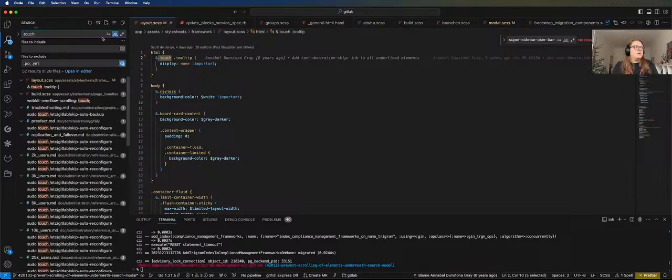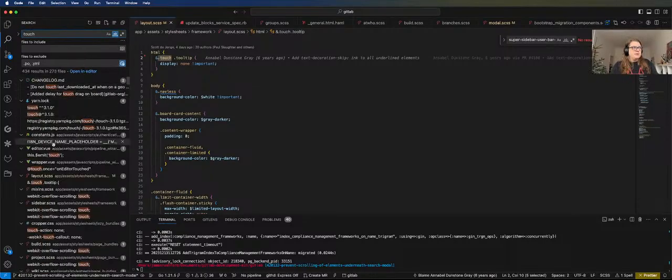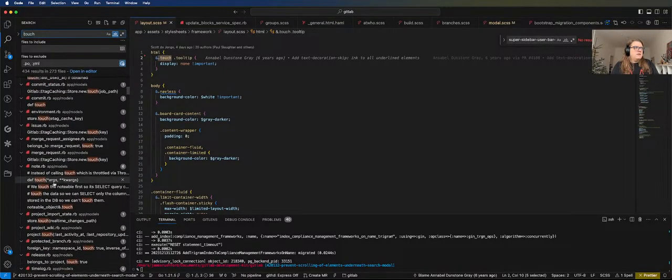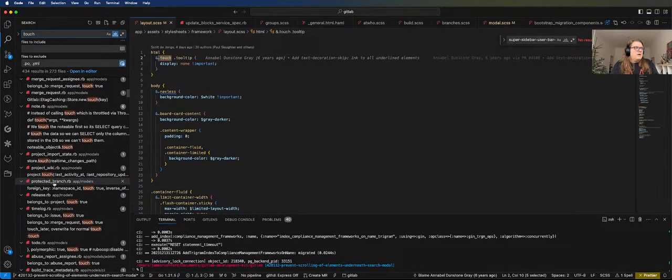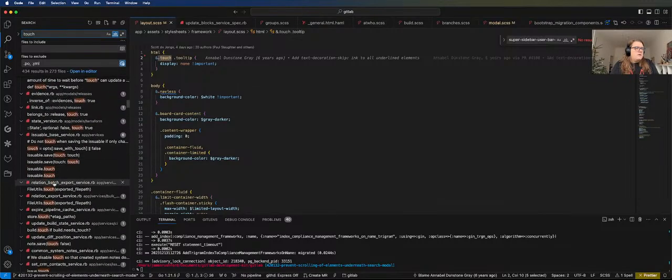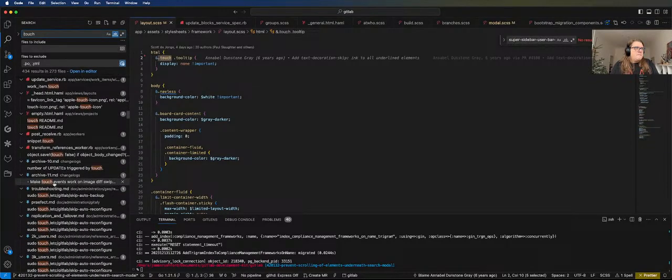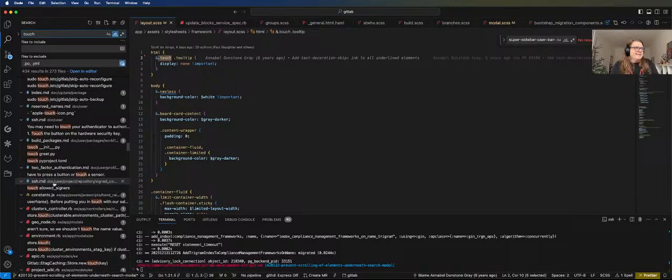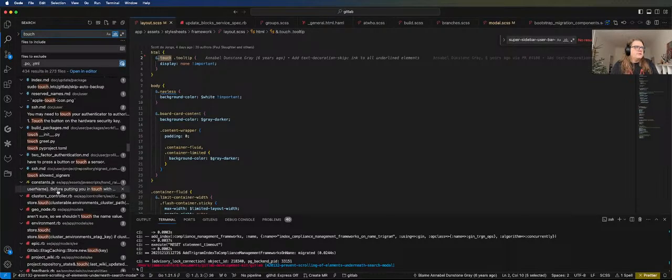So we only want the whole word because it should be like a CSS class. Okay.